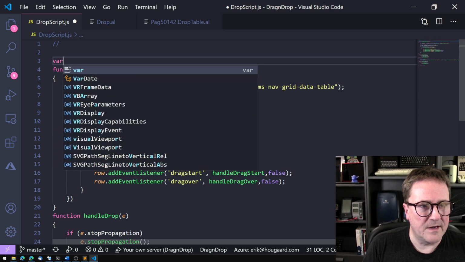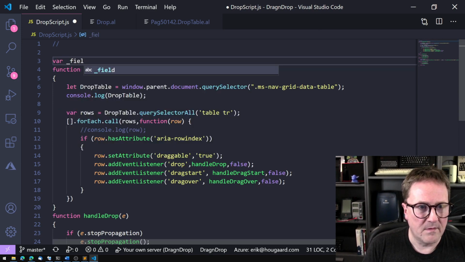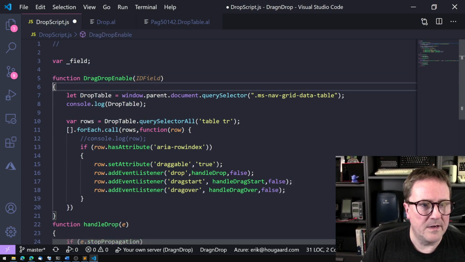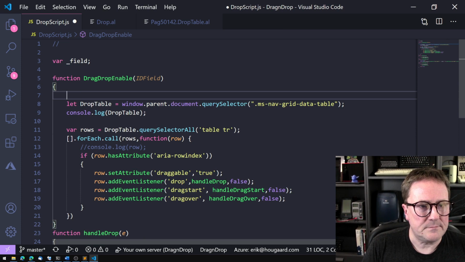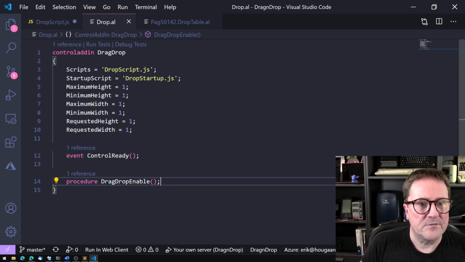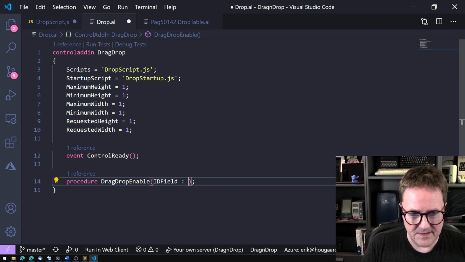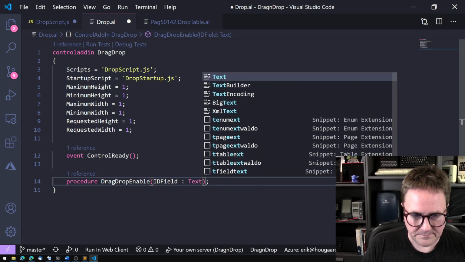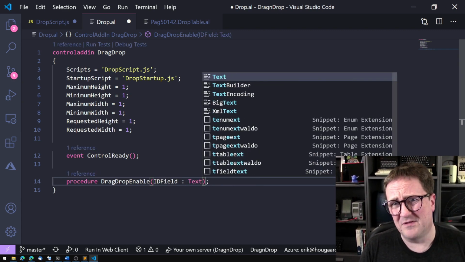Let's create a global variable called uppercase, lowercase field up here, so we can do underscore field equal ID field. Then we need to go back to this one and add the parameter called ID field, and that's just a text, because in reality it will be a caption.